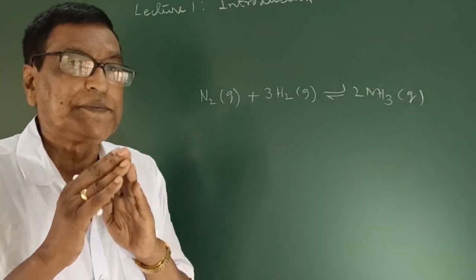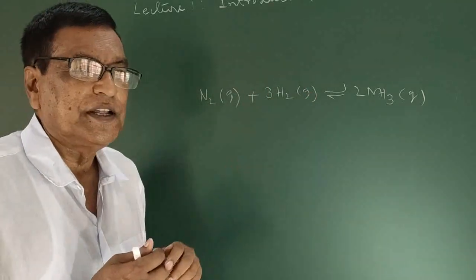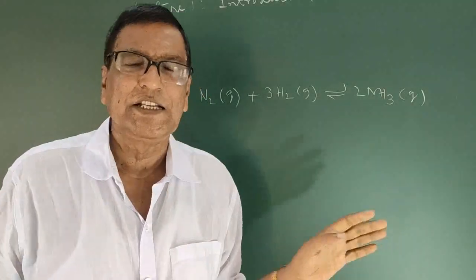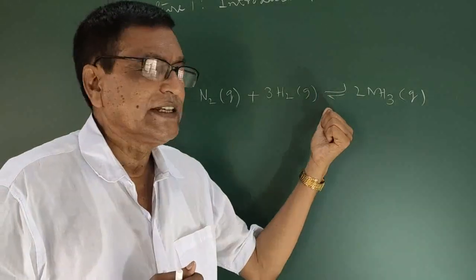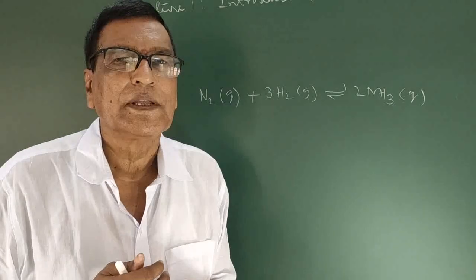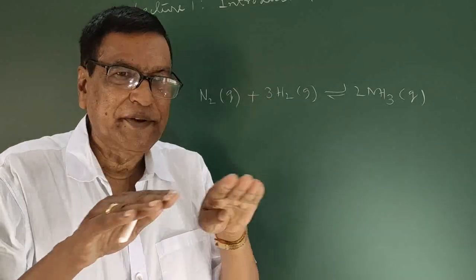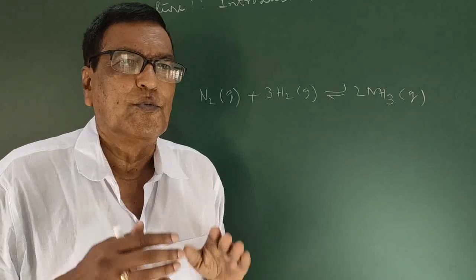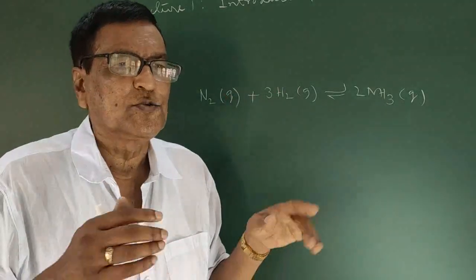If thermodynamics gives a green signal that the nitrogen will combine with the hydrogen, then a chemist will try to innovate a suitable catalyst to accelerate the rate of this reaction so that equilibrium will be attained in a much quicker time, and they will also choose the temperature, pressure, and experimental conditions so that the yield of ammonia becomes maximum. So these are the introductions.